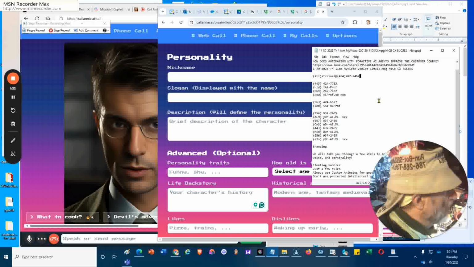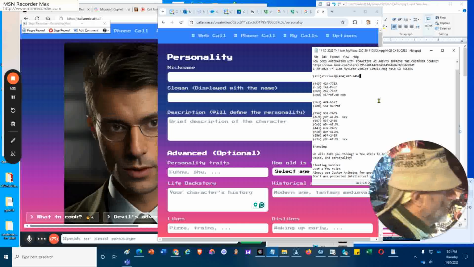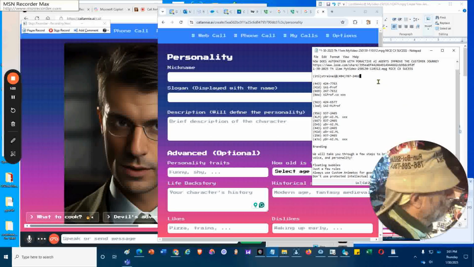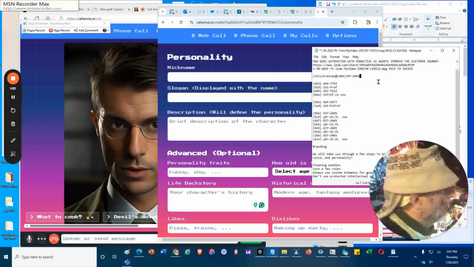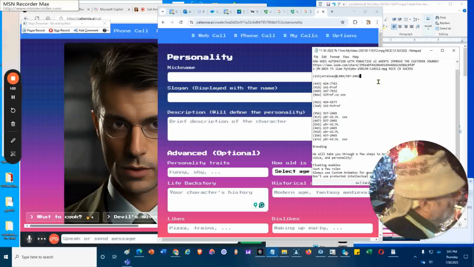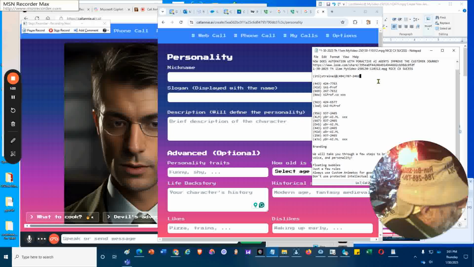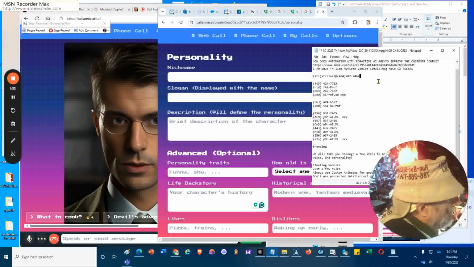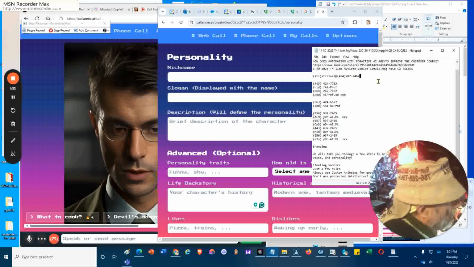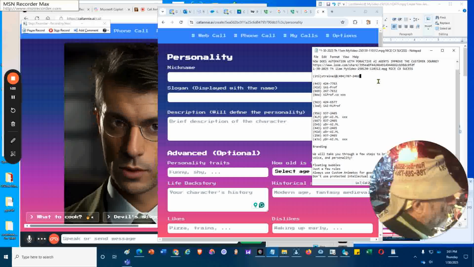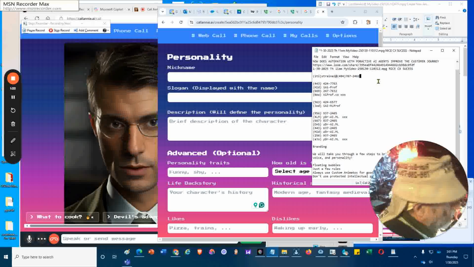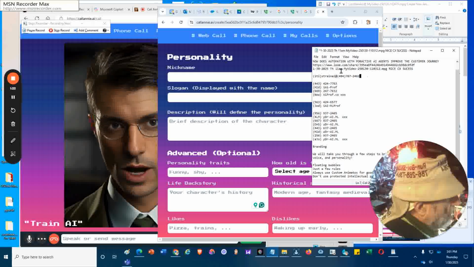And the phone number is area code 484 787 2462, which is an overspell, which means that the phone number will drop the last character, which is I, in that case. Train AI.